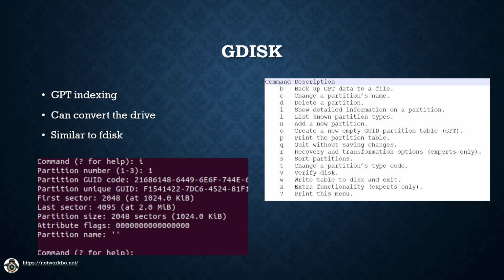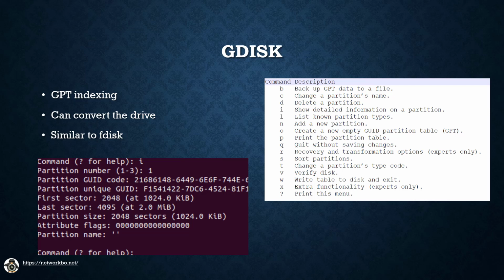The gdisk program is for drives that use the GPT indexing method. The gdisk command identifies the type of formatting used on the drive. If it doesn't currently use GPT, gdisk offers you the option to convert it. Now be extremely cautious when converting the drive method specified for your drive. The method must be compatible with your firmware, otherwise your drive will not be able to boot. Gdisk uses its own command prompt very similar to fdisk, as you can see on the screen, and it also has some similar commands that you can use.